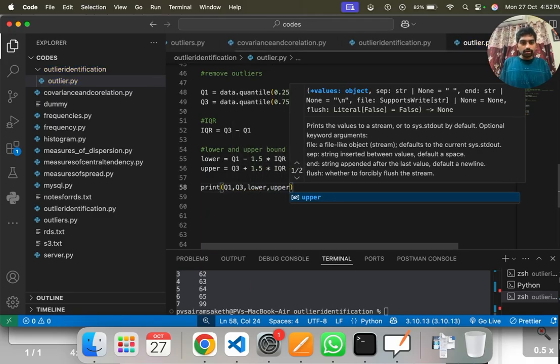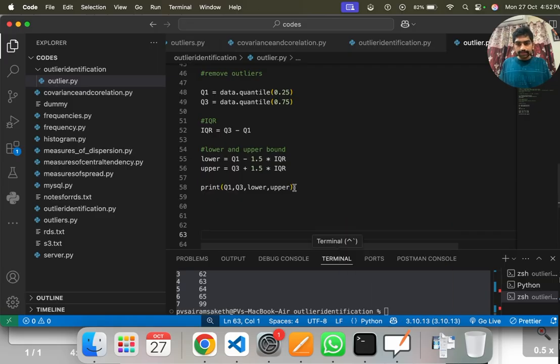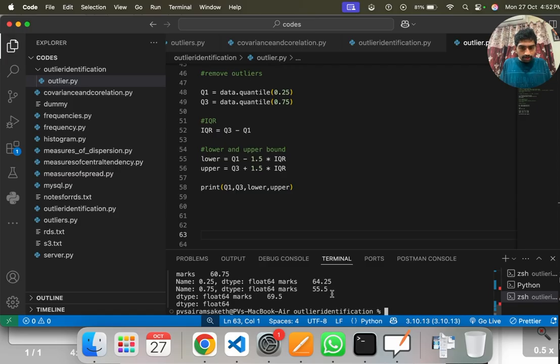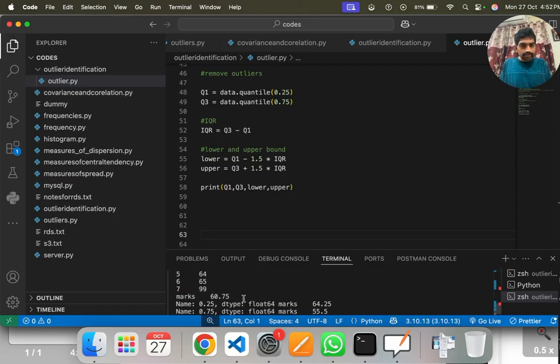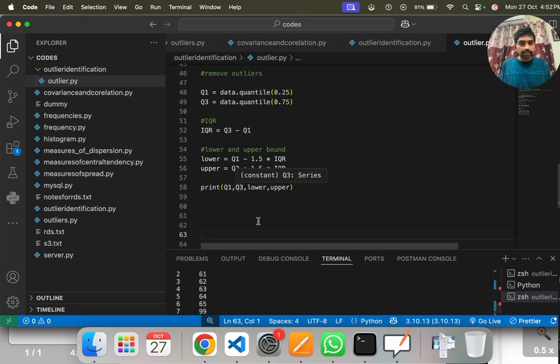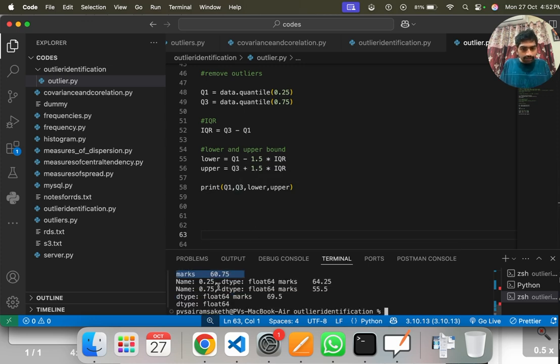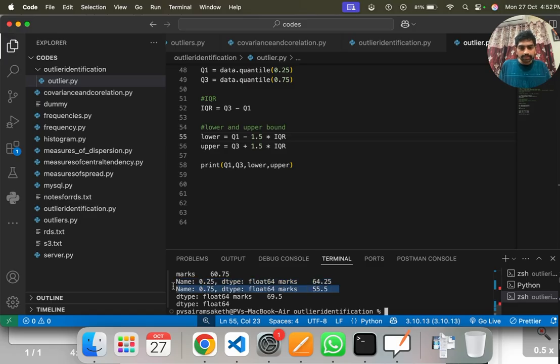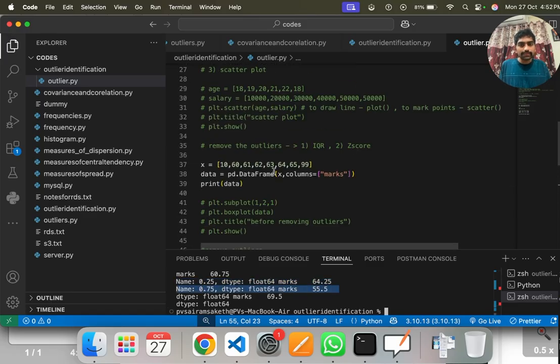If I click on this execute option here, in outlier.py you will get all of these values, like the 25th value, the 50th value. They come as float values. So the 25th value is this one, then the 75th value is this one.